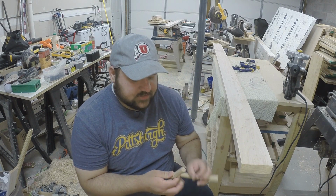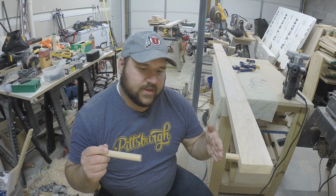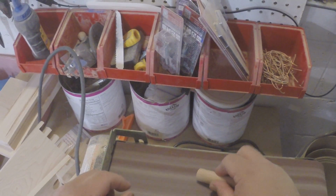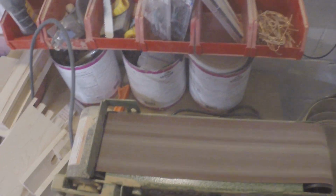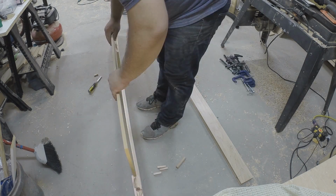One of the suggestions that he made to me was that when I make these dowels, I cut some holes in them, enough for air or glue to pass through, and that relieves the pressure so it's not like a piston pushing in, and that'll help keep the joint from cracking. I also needed to sand each dowel a bit because they were just slightly too tight to fit comfortably in the hole. Before I glue everything together, I dry fit it to make sure that I don't need to make any adjustments.